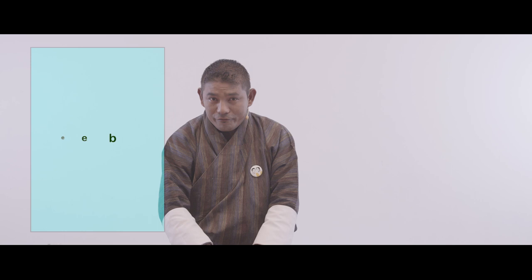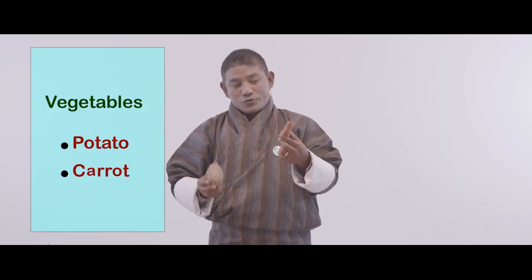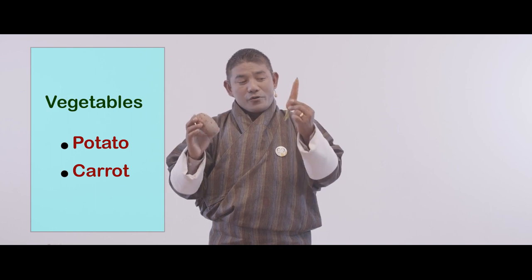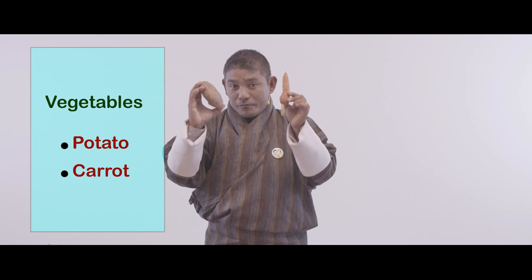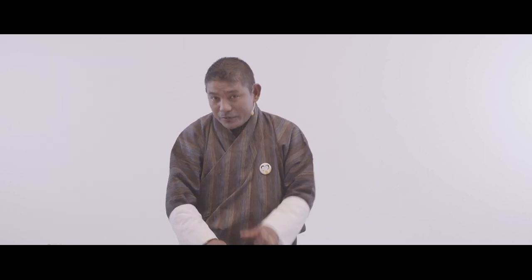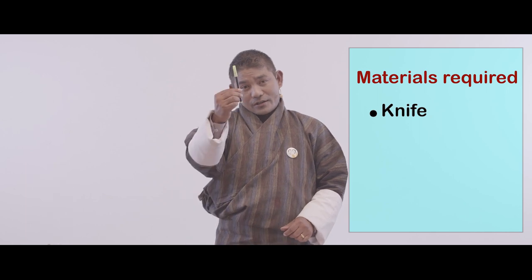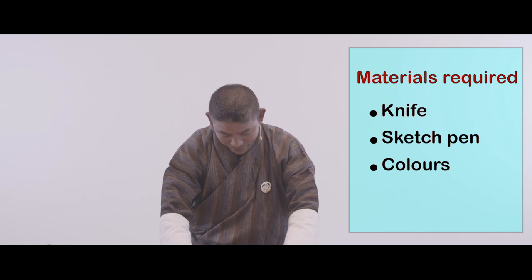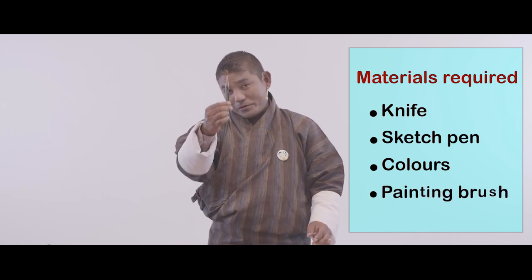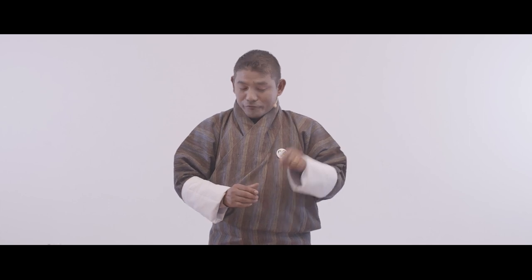I have here two vegetables, a potato and a carrot. I have chosen these two because it's easy for us to carve a design on them for making block prints. Besides that, we need a knife, a sketch pen, different colors, and finally a brush. So these are the materials we need for today's block printing activities.